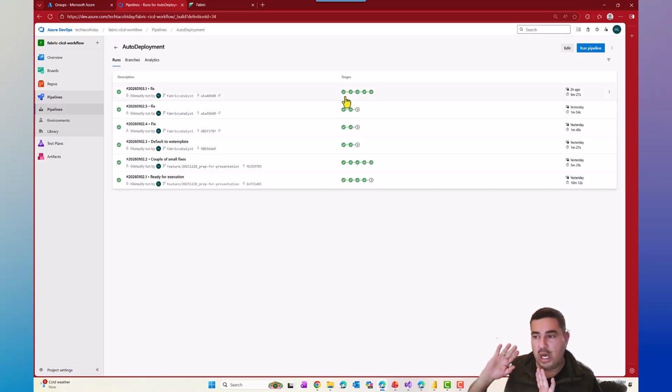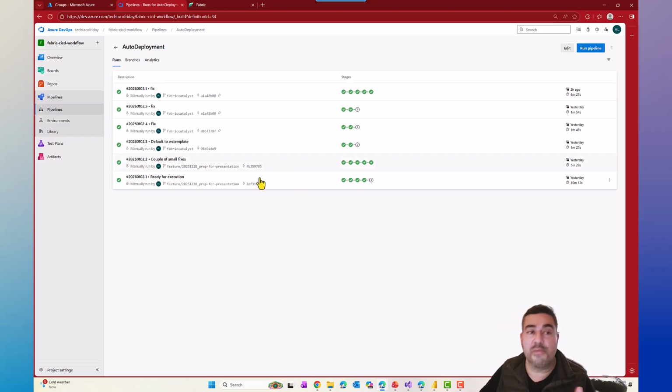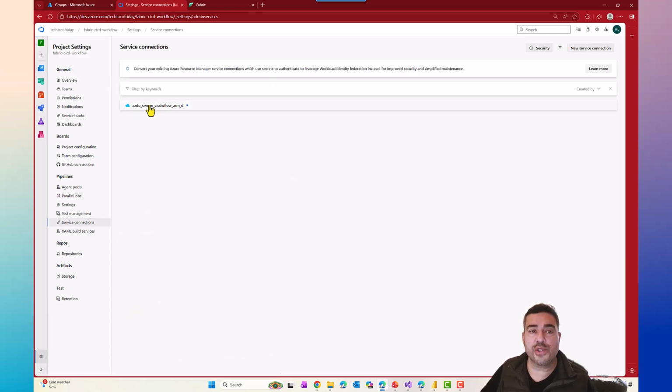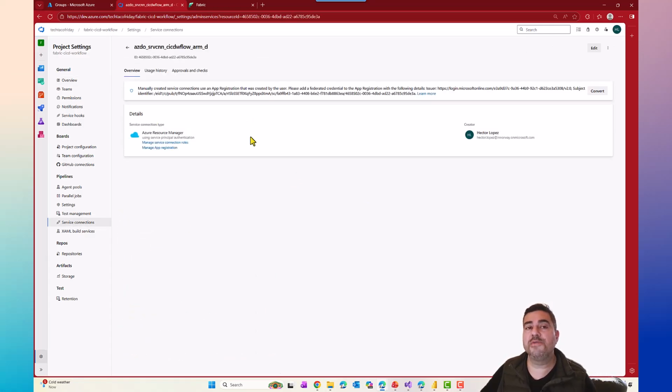This will create Fabric resources, but I'm not going to get ahead of myself. Just bear in mind that the README file instructions include the creation of this pipeline, and also one additional important thing: the service connections. It also tells you that you need to create a service connection that will be represented by the service principal.